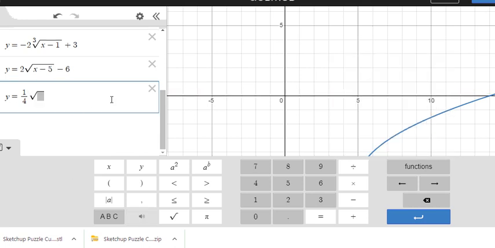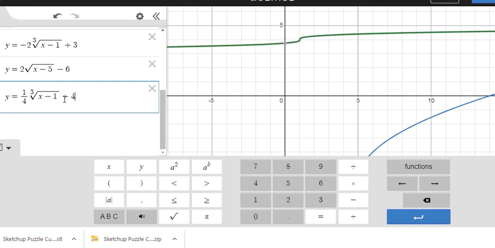This will let you put in any kind of root function. The number to the left tells you whether it's a 3rd root or 4th root, and we want the cube root, so you put 3. And then you put your expression that goes under the radical here. So you go x minus 1, and then you can either hit your right arrow key, or if you're using this on your phone, you move your finger outside of the radical, touch the screen, and then go +4. And then here's what we get.